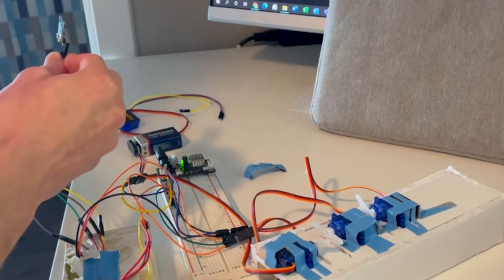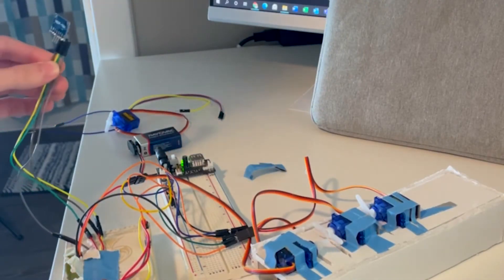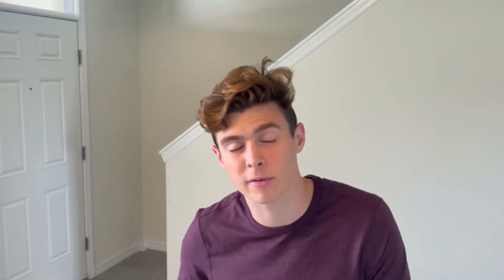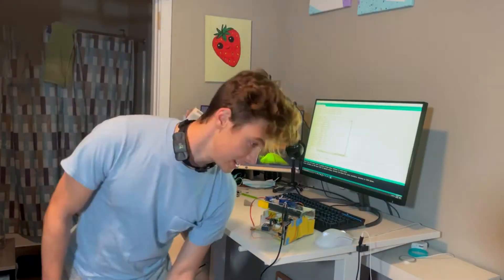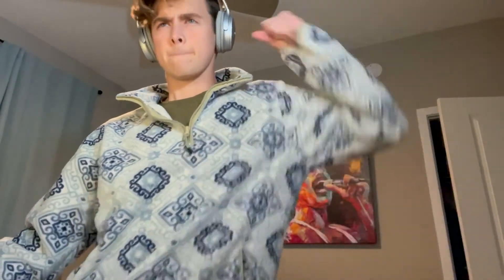But I ran into another small problem — the wires are way too small for me to wear this thing. So, yet again, I had to find a solution that'll make the problem way more complicated than it needed to be. So I bought a wireless transmitter and receiver for like $7, and you might as well just call these things mini vacuums because they suck. They only send a signal when everything is lined up perfectly, which is never, leaving me to show off some of my most notorious dance moves. After days of struggling and almost giving up, they finally connected to each other. You can see by my reaction that I'm just as surprised as myself.